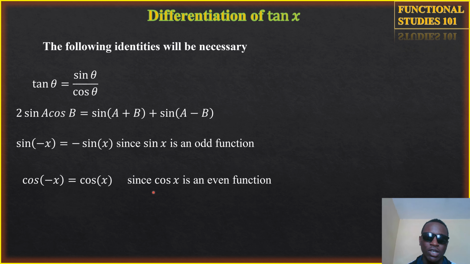The next one is the cosine function. It's an even function. When you want to evaluate the cosine of a negative angle, you will just replace it by cosine of the positive angle. The cosine function nullifies the negative sign. Then the last identity we're going to use in this presentation is the reciprocal of the cosine function, which is secant. Make sure you are following me with a notebook so that you copy down all these identities, so that as we're going ahead, you should be able to have a view of it.